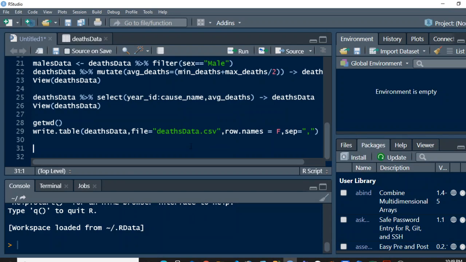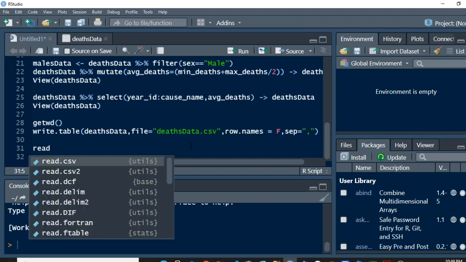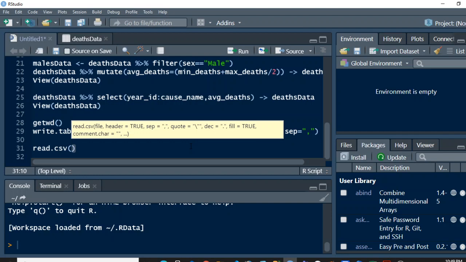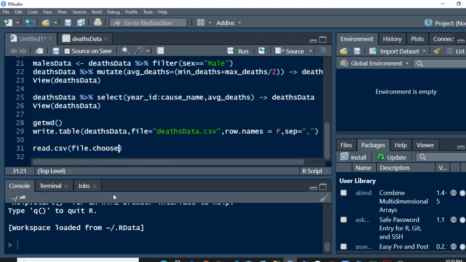So first of all, we need to read data from this file. If you remember from our last session, to read data from a CSV file, you have to type the command read.csv, and in here you can see some parameters. Here you have to give the file path, which we will choose from the file chooser, file.choose, then header equals TRUE, and let's store it in our variable called data.